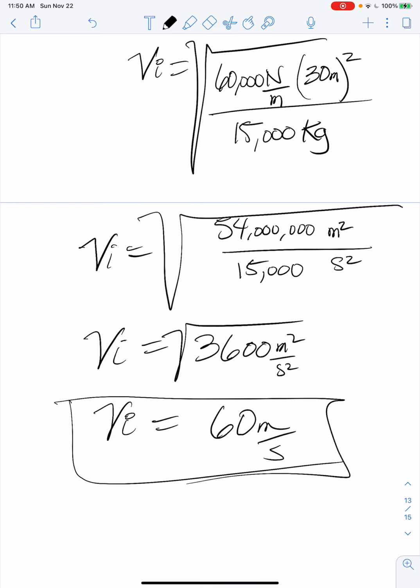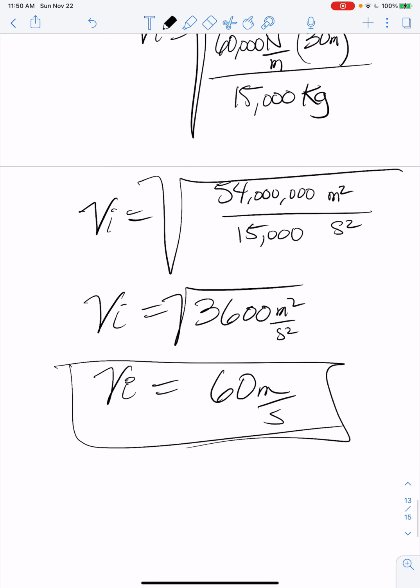Which 60 meters per second is, what's that, about 120 miles an hour, and then you got to add some. So if you double 60, so maybe 150 miles an hour. So it's pretty slow, I guess, for a jet. But yeah, so there you have it. All right, that's it. So I can write that down. Maybe 160, I don't know, somewhere around there.